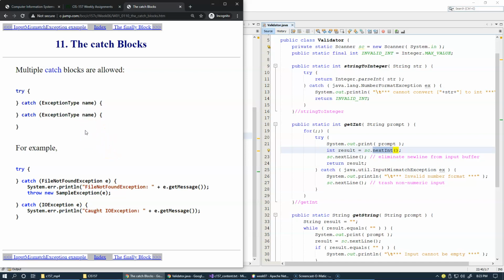Why would you need something like this? Because sometimes when you deal with complicated library objects, such as, for instance, you want to deal with the file system, there could be a variety of different kinds of possibilities. You can have a problem with the path to the file. You can have problem with the name of the file. You can have a file which is read-only when you try to write into it. So there could be numerous ways to get into error condition when trying to work with objects on the file system.